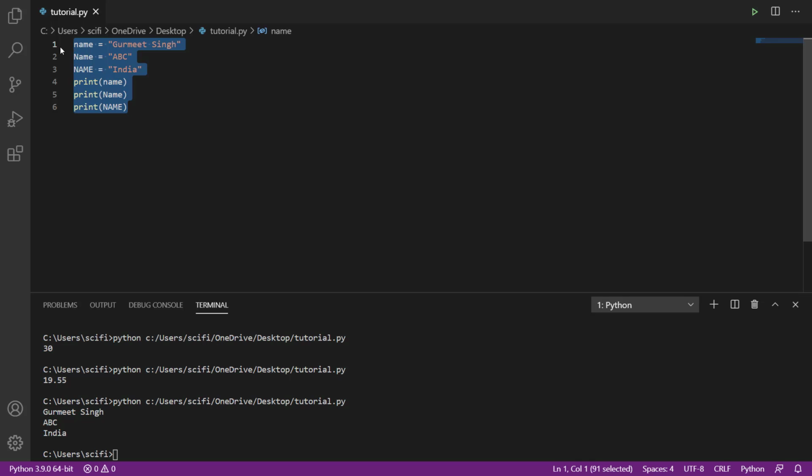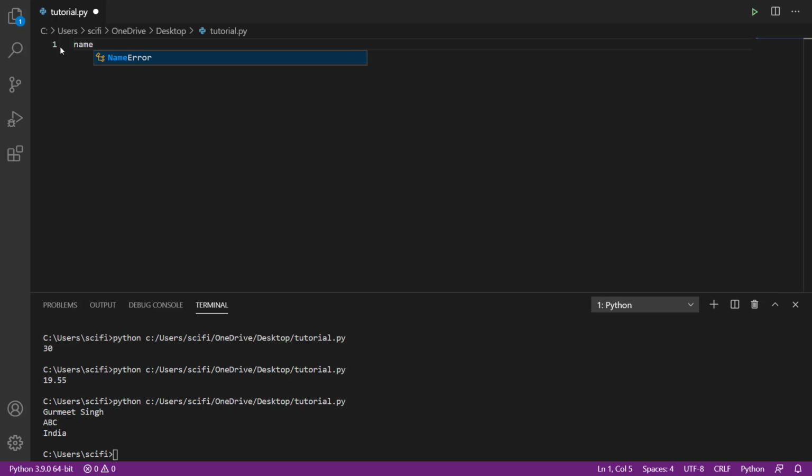This was the first rule, and the second rule is that variable names must always start with either an alphabetical letter or an underscore. So you can write name, and you can write underscore name. This is a valid variable name, and this is also a valid variable name. But 1name is not a valid variable name.